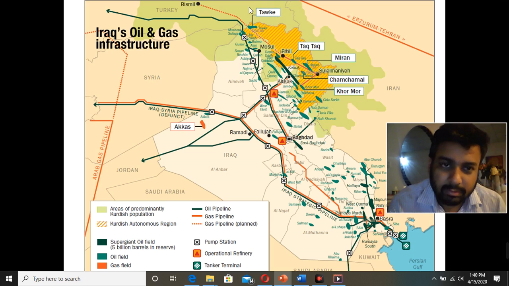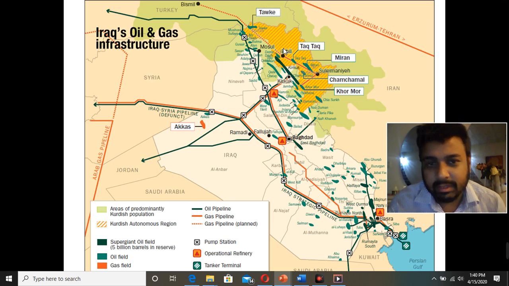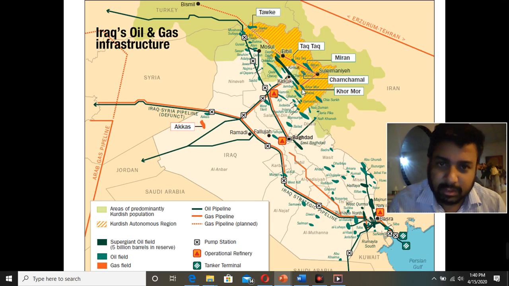Now, all these fields that are producing oil have to be gathered at one place. This red line you see is the pipeline that we have. It goes through Erbil and this region, and from here to Turkey. Then we have another pipeline in Iraq, which was bombed here. It's not functioning right now. So the only viable pipeline to send Kirkuk oil, Taq Taq oil, and so on is through this Kurdistan pipeline, which goes through Duhok and towards Turkey, and then through the sea we send it to the Mediterranean region.